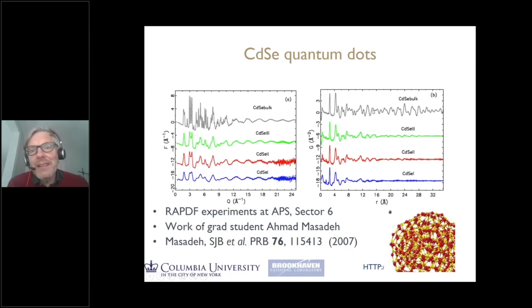You have sharp peaks in the bulk, but this peak here stays sharp when you go to the nanoparticles. What actually happens in the PDF in the nanoparticle is that you lose intensity in the high R region. So you can see that there's a signal here, signal, signal, signal, and then at high R, it gets flat. And for this smaller nanoparticle, it starts getting flat a little bit sooner. And for the absolute smallest nanoparticle, the signal gets flat even sooner. So simply by looking with your eye to see where the signal dies out, the signal being these broader features here, you can tell that this one is a 2 nanometer diameter nanoparticle because that's where the signal becomes flat.